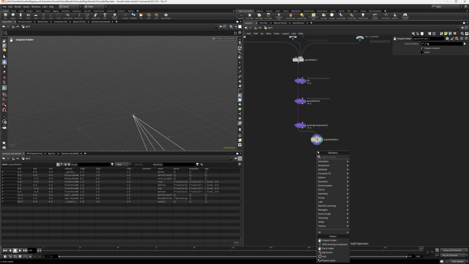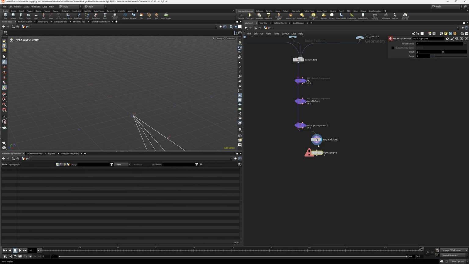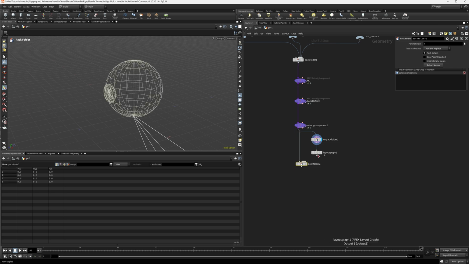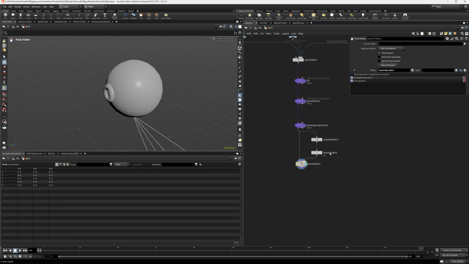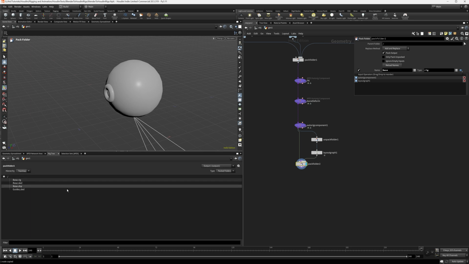And now I want to add a layout, an apex layout graph, because as we start to manipulate and add new nodes, this node gives me the ability to lay it out. And then I'm going to pack the folder again. So all I'm doing is manipulating the existing logic. And the way that I do that is I give it the same name, and case matters here, by the way, the same name that it came out with. So if I go look at my rig tree again, you see base.rig is there. If I name that something else, you know, Cameron, for instance, boom, I have a completely different copy. And that's not what I want, because what I want is to be showing and manipulating the existing base rig, okay?